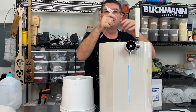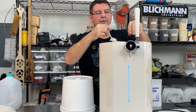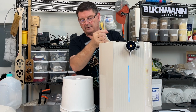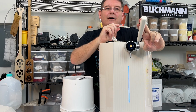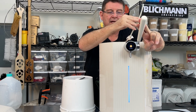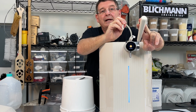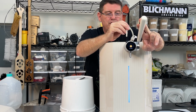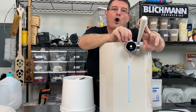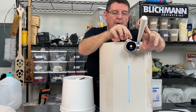Okay, we take this, we pop it into the middle, snap. Remember over here, you take the little magnetic metal thing off, you open the valve because there is a pressure piece in there because you're not drinking out of plastic. The drink, or the beer, cider, whatever you make, is coming from a food grade tube that you push all the way down. You can't push it out. It gets all the way to a certain point.